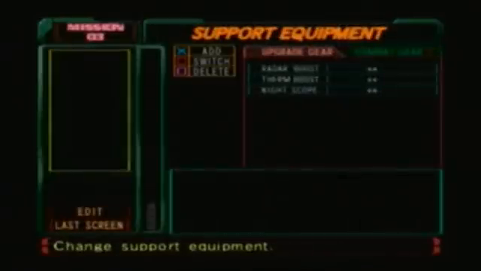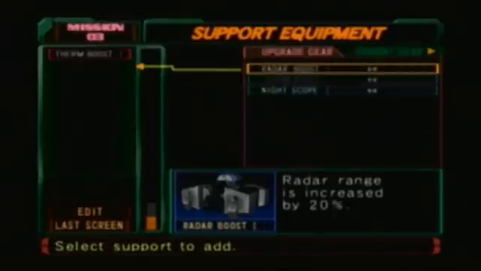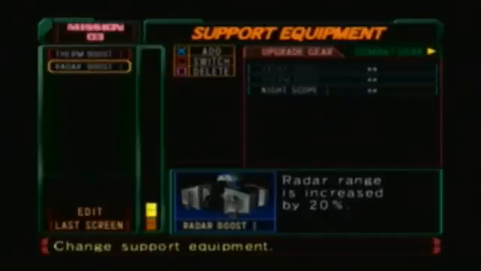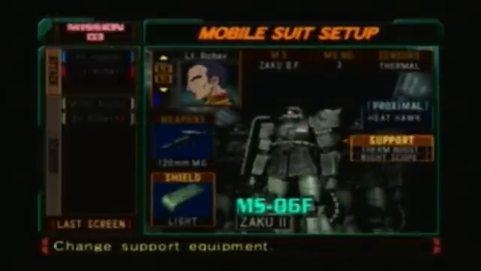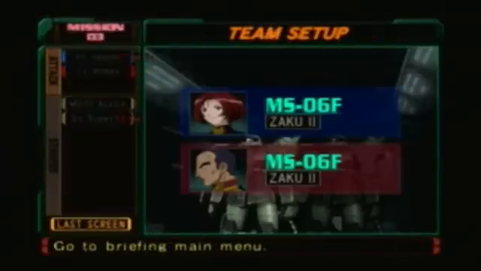Yes, this is the first mission where I actually recommend taking backup. Alongside that, we will bring some upgrades. We don't really need smoke grenades for this, so we'll bring along a sensor boost and the night scope, even though the night scope will do nothing in this mission. Oops. Alright. Excellent.